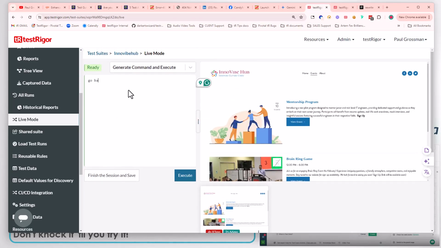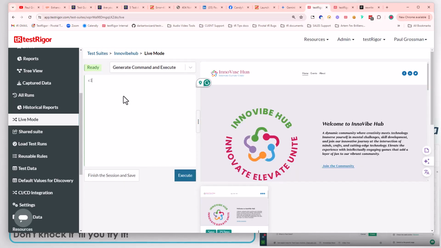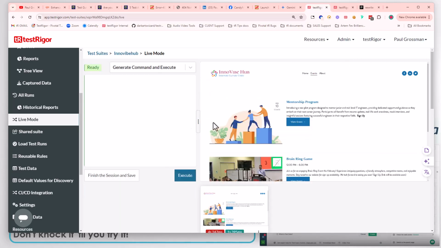I'm going to say go back to your front page, and I'm going to say click. I can write my test cases. I'm going to say click events. I've got to spell it right at least. Events. Okay, I spelled it right. You know what I'm going to do? I'm going to intentionally screw this up. So it's event with a lowercase e, not even the whole word. Let's see what happens. Is it going to find it? It picked it up. It said, hey, here's your events.